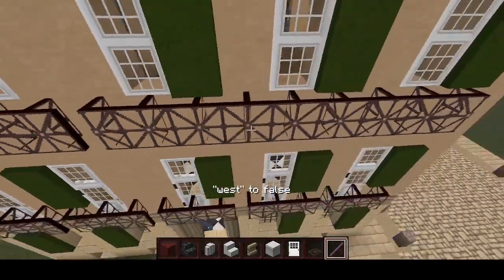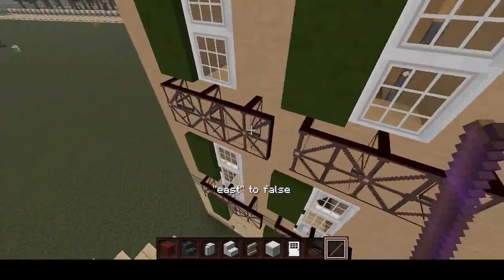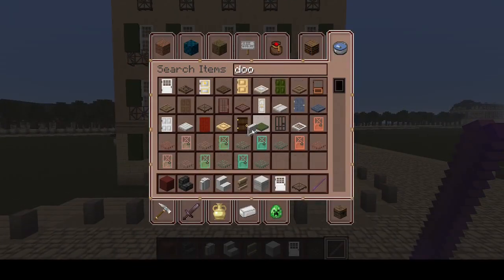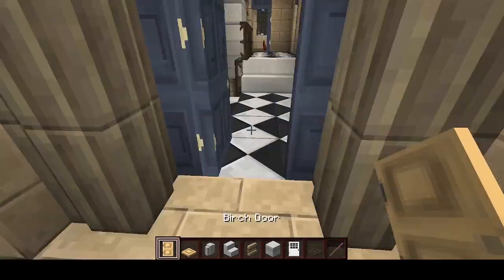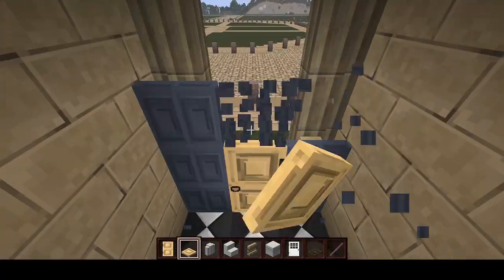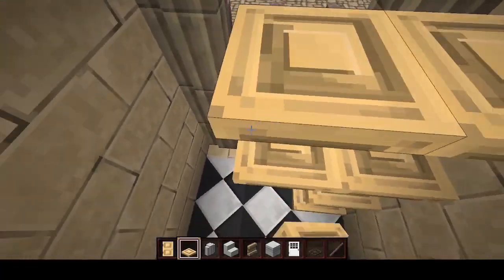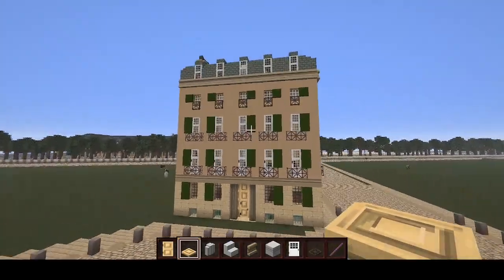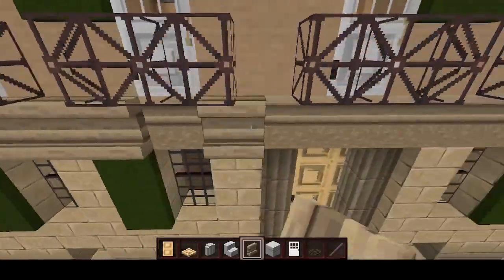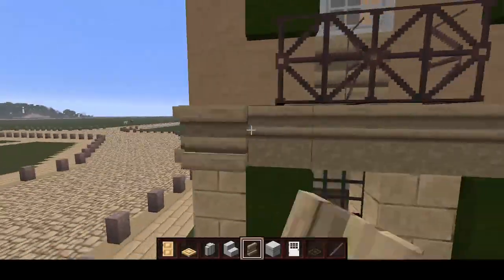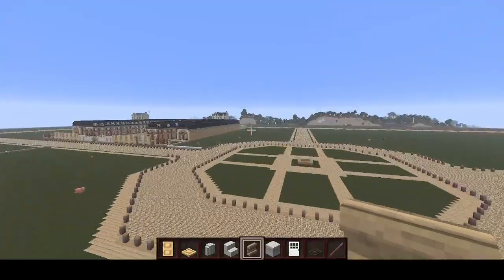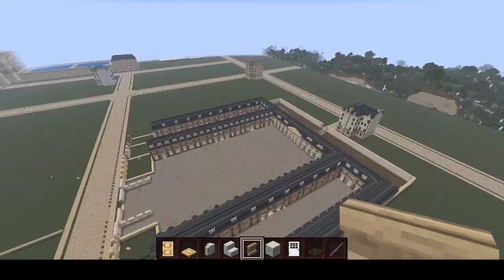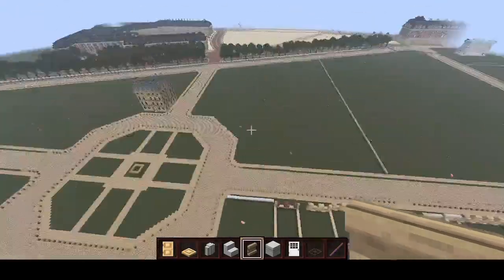So I hope that you enjoyed just this little build along video. I'll try to do a few more of them as I go forward for the city of Versailles. Lord knows there are plenty of buildings I'm going to have to do. You can see that I got a good bit done on the King's then Queen's stables nearby. But it's just going to be a lot of repetitive work, a lot of creativity, because I'm going to have to just fill in spaces that I have no reference for. Ultimately, though, I think it's going to come out nicely.